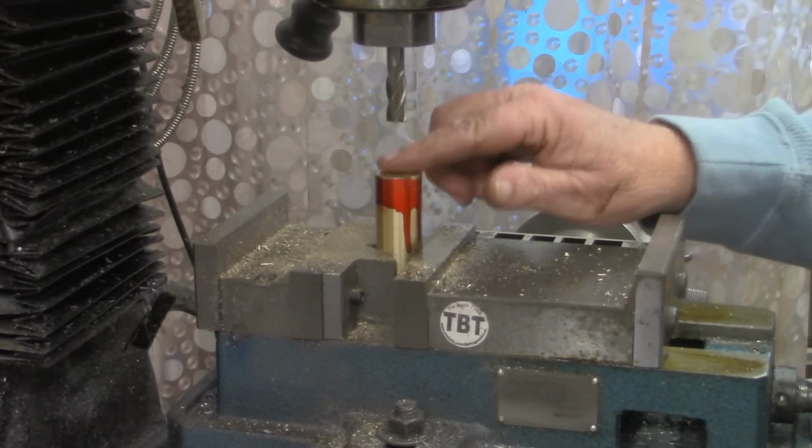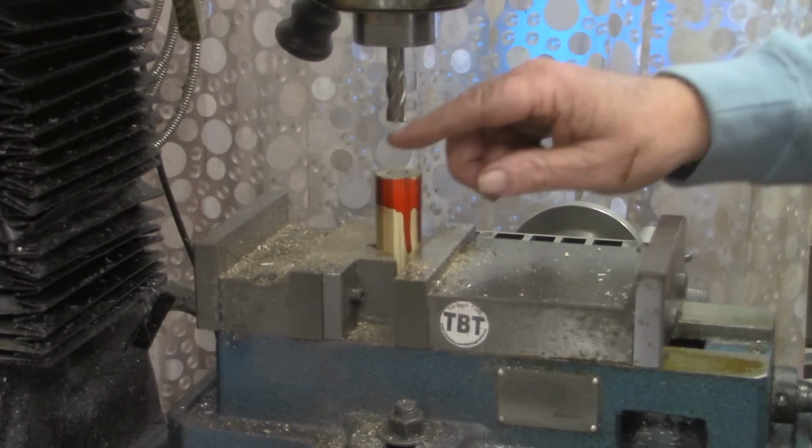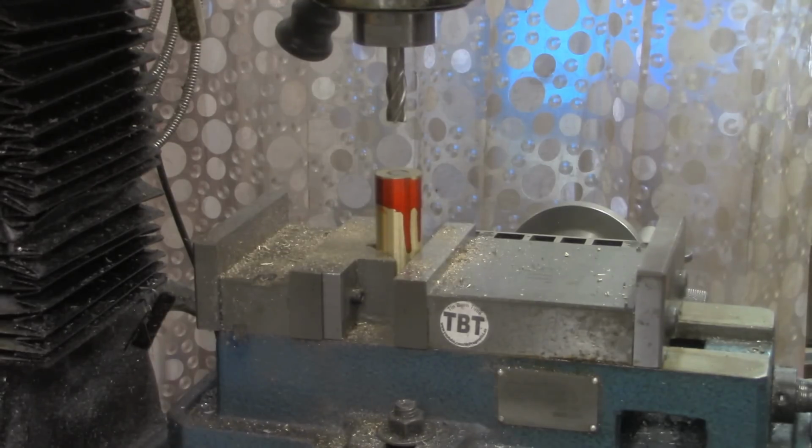Alright, I'm going to glue that in, and then I'll clean off the die cam, glue that in, then we'll meet back at the lathe just for a very quick recap. So stick with me.